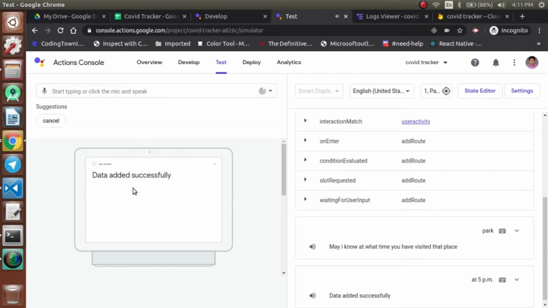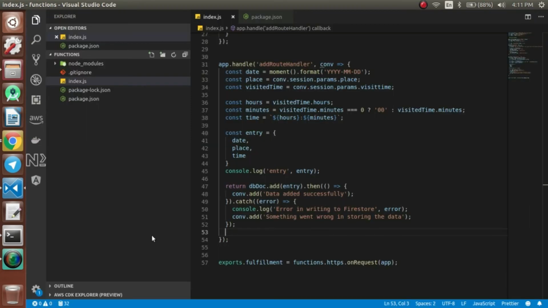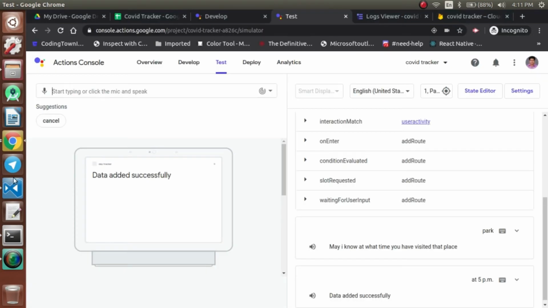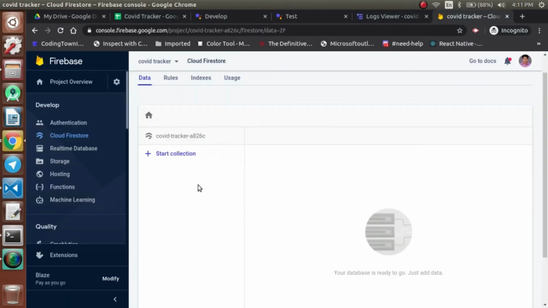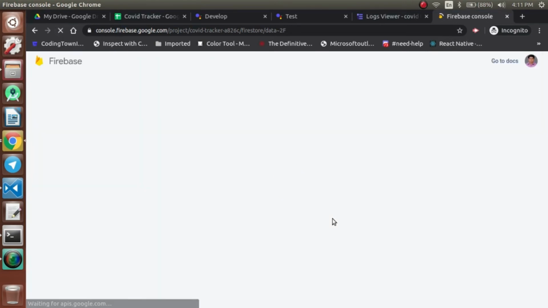Data added successfully. So now if you see, it's a success message from the Firestore, the data has been added successfully. Now we'll go back to the Firestore and see whether the data has been added. So now I'll refresh the page.